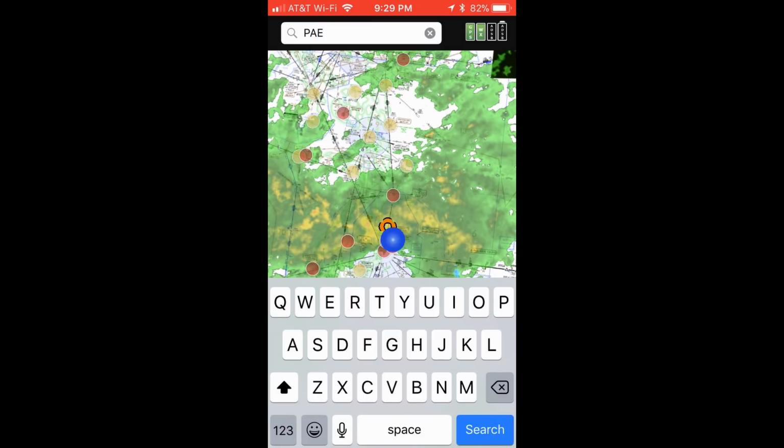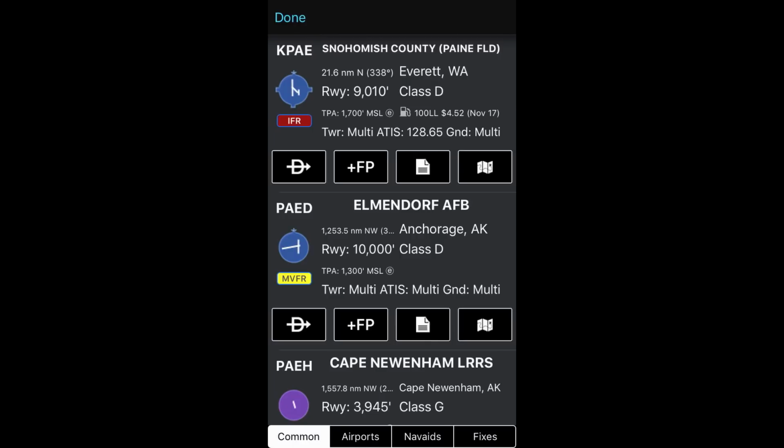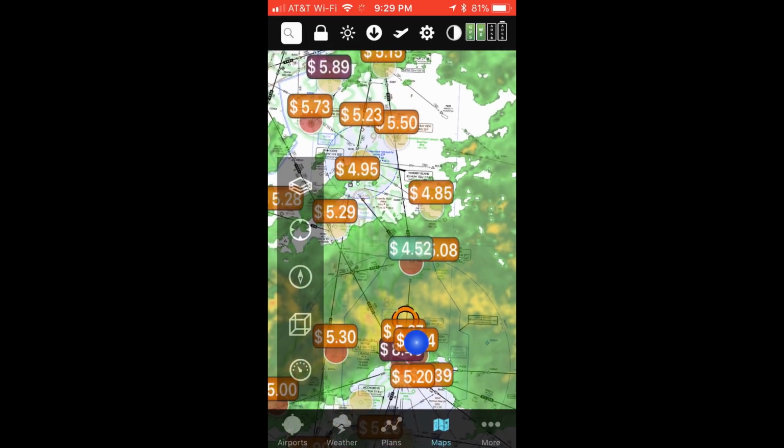So I'll type in the ident of my home airport, Painfield, hit search, and now it shows me the matches just like FlyQ EFB on the iPad would have, although we did rearrange the buttons on the side to go to direct to, add to flight plan, procedures, map, that kind of thing. It didn't really fit on the right hand side. So let's say that I want to bring the map directly to Painfield. I'm going to tap the button on the far right. It looks like a map, and there we go, right to the map.